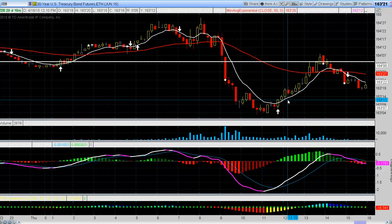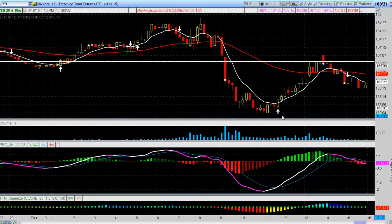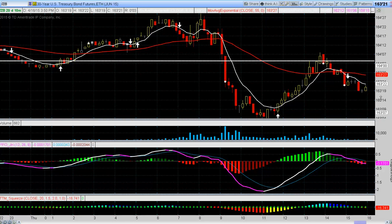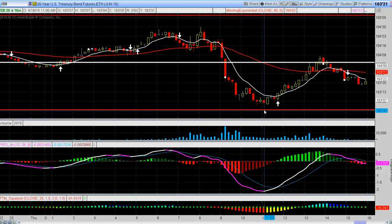I did come down here and get this and got some of this cake right here, and that was nice on the long signal here at basically the bottom of the day. We were real close to the lower pivot areas. See if we can see that here. Yeah, there it is. Big support pivot. Didn't quite get there. We might have touched it on a couple of these bars, but didn't quite get there.